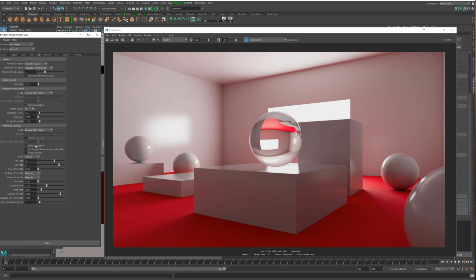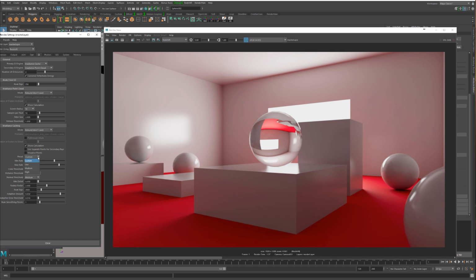So this is an option. Show calculation. Again, we can turn these off and get a little bit more speed. But for now, since I want to show you guys how it's working and stuff, I'll keep these on. And visualize points. Again, this is something if you want to see more of how the little points are being built and whatnot. And stock settings. So this is all a bunch of parameters.